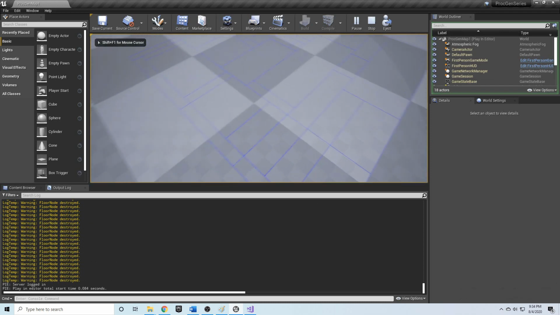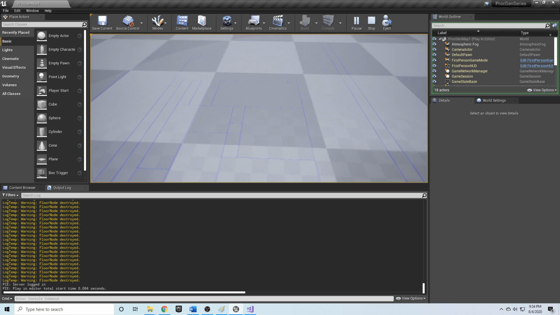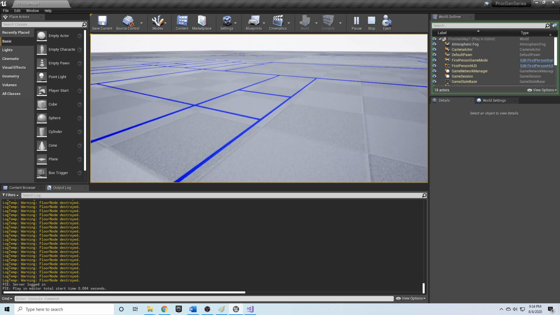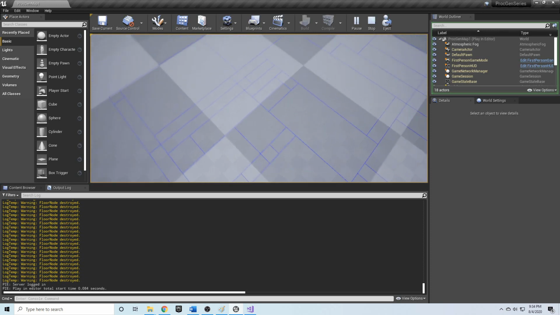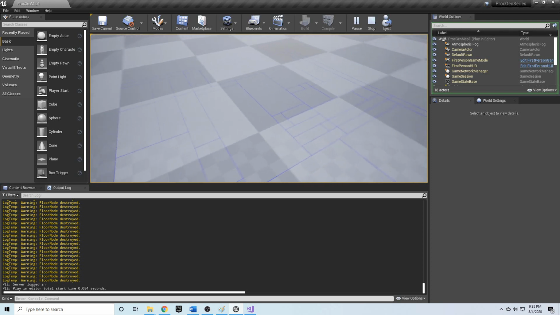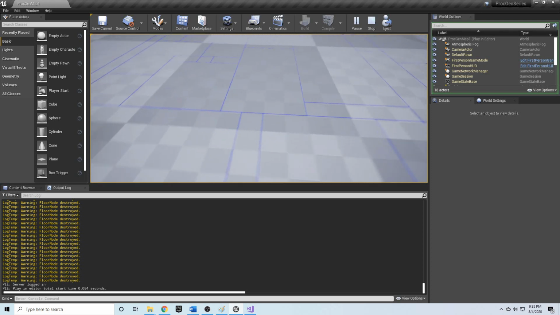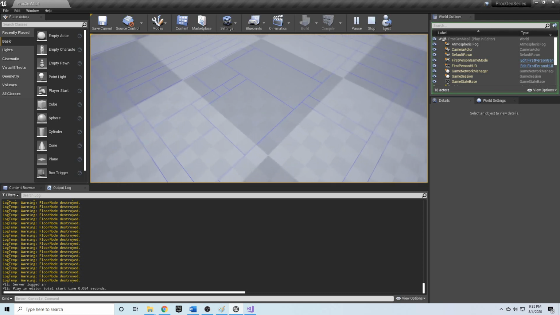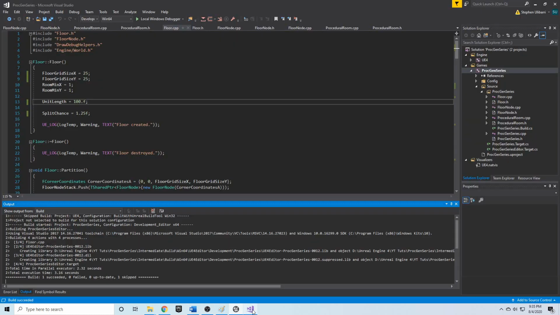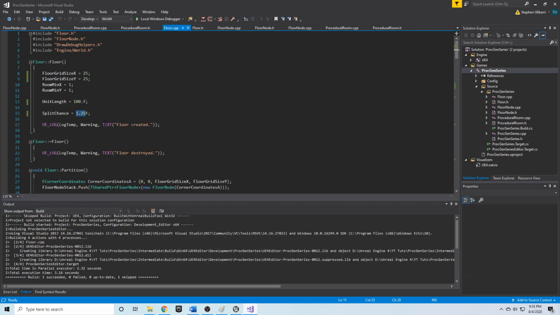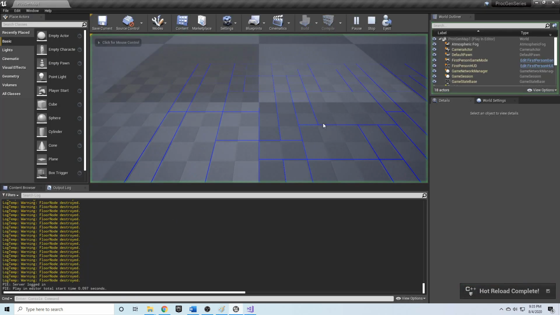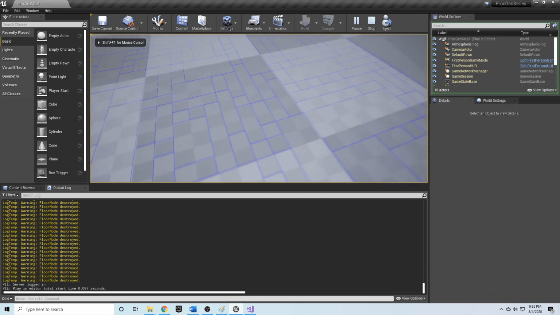So here's a nice random layout here. You got some rectangles that are small, some are big. You'll see here we got one that was split all the way down to a 1 by 1, and so on. So yeah, this is an interesting algorithm. You can tweak the parameters to see if you can get it to split more often or split less often. For example, I'd like to take this split chance and multiply it by, say, something like 3.f, and see if we get a whole lot more small rectangles. And here we go. Yeah, it looks like we're splitting a lot more.